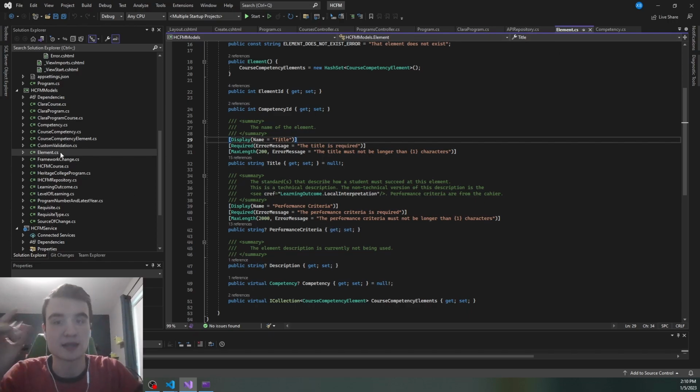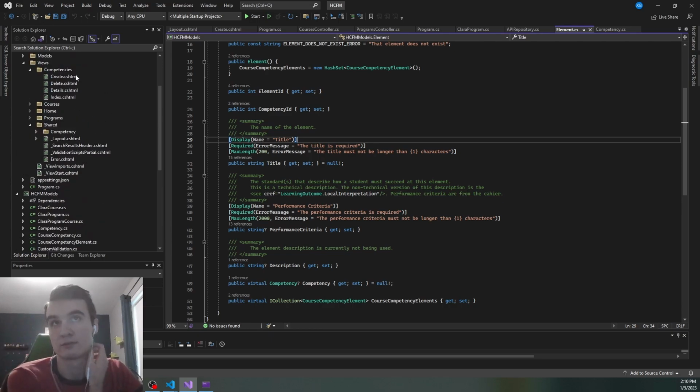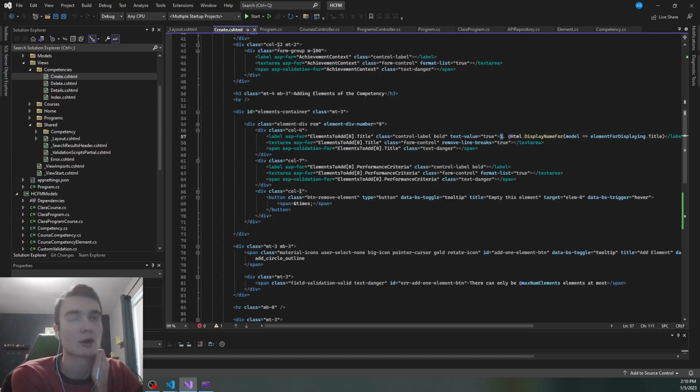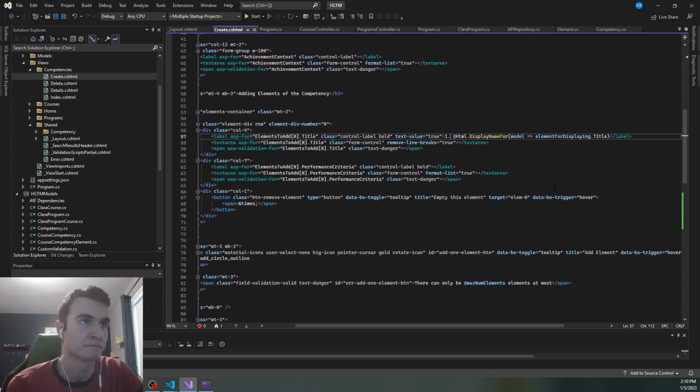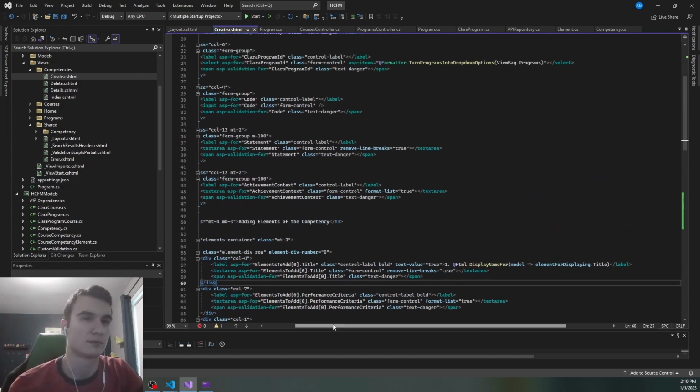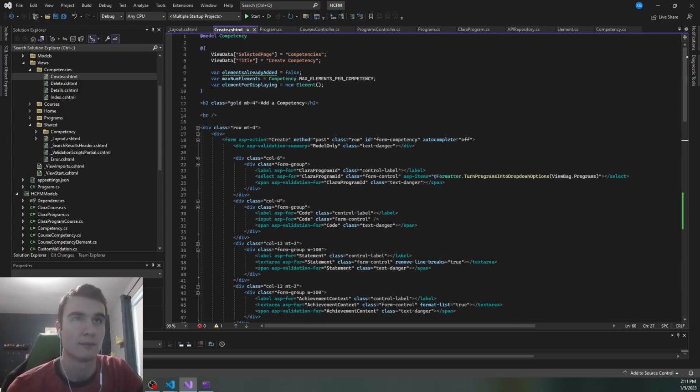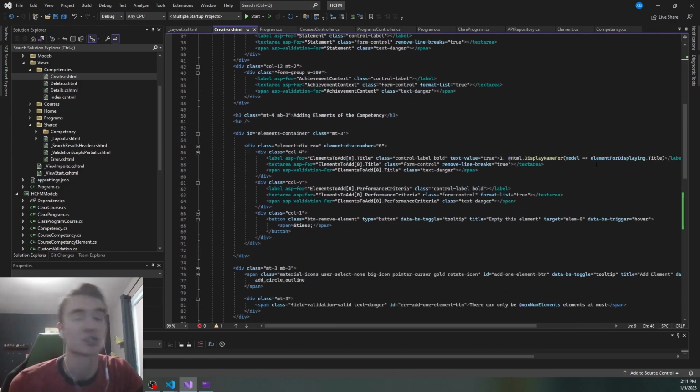It's usually just better to do it that way. But since we need to have that number in there, the way I did that is we start with a hard-coded one, but we'll have JavaScript so that the subsequent elements increase that number. So you have the number, and then display name for. This is kind of weird. Model, but we're not using the model here. We just want an element for displaying title. This is kind of a weird hacky workaround. Basically, I just make an empty element, and I use that just to get its title display name property.